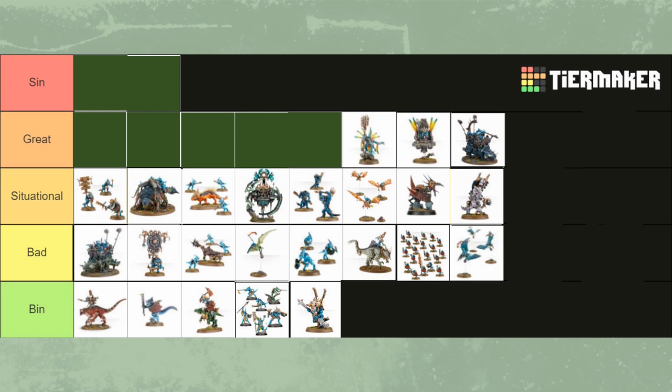Skink Starseer and Skink Star Priest. We'll talk about these together because a lot of armies don't really benefit from both. Sometimes you're taking 2 Star Priests, sometimes you're taking a Starseer. Occasionally you'll see lists with 1 of each, but they kind of fill the same role as being the damage support for our Saurus units.